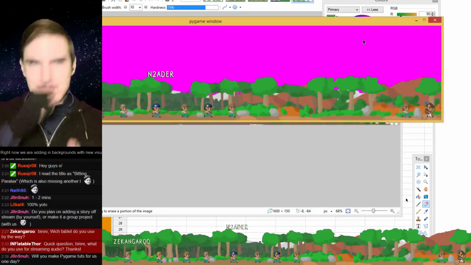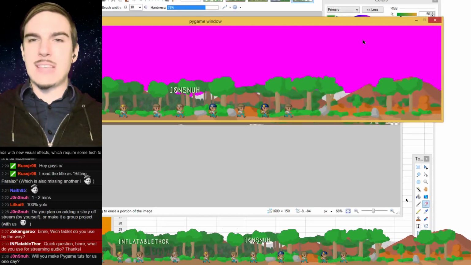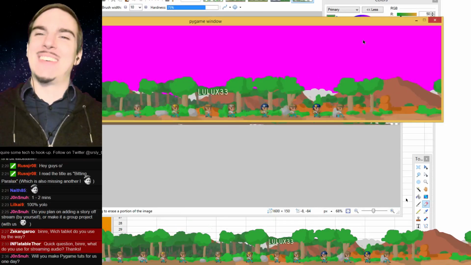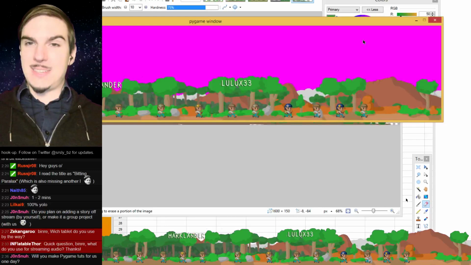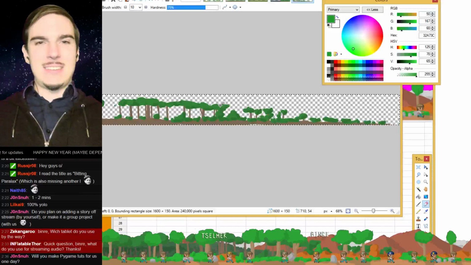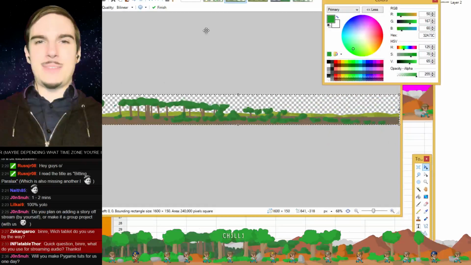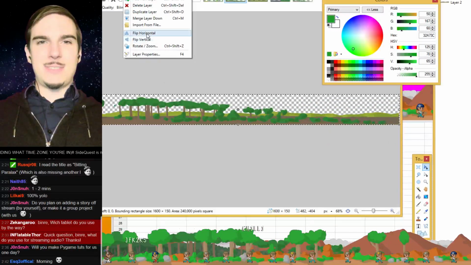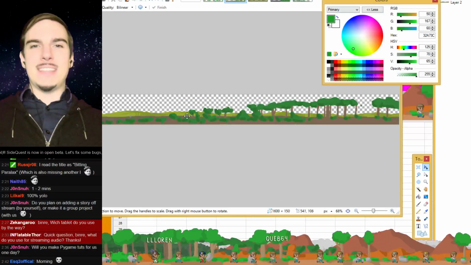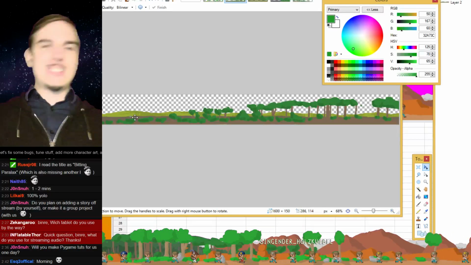Sorry. So I don't really have to replicate the same effect, but it worked well enough, which is why it popped back into my mind. And conveniently, because there was nothing in the mountains, if I felt like it I could just go layer, flip, horizontal, and it's almost done for me already. This is a little too cheaty, probably, and I'm probably not going to do this. The thing is that this foliage down here is all underwater, so we're not actually going to, hey, how's it going, welcome.